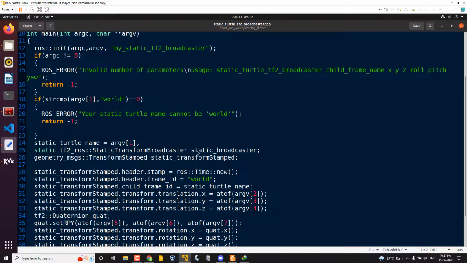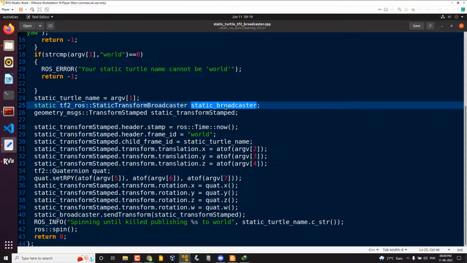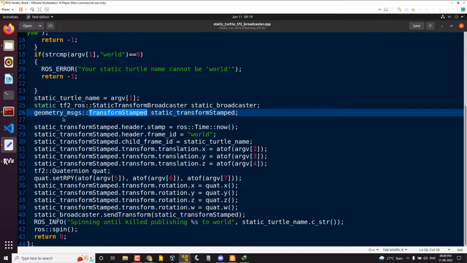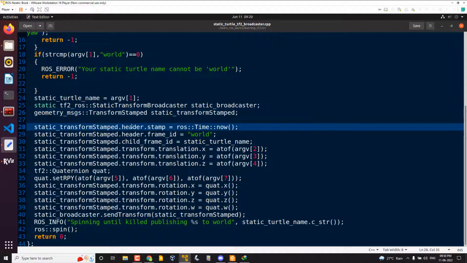We are creating an object of that static transform broadcaster, and then using this static broadcaster we are actually publishing the TF, sending the TF. And what is the message type of the TF topic? It is TransformStamped, right? So we are creating a message called static transform stamped. The message type is geometry_msgs TransformStamped, and this is the message that we are going to send. Then we are filling this message.